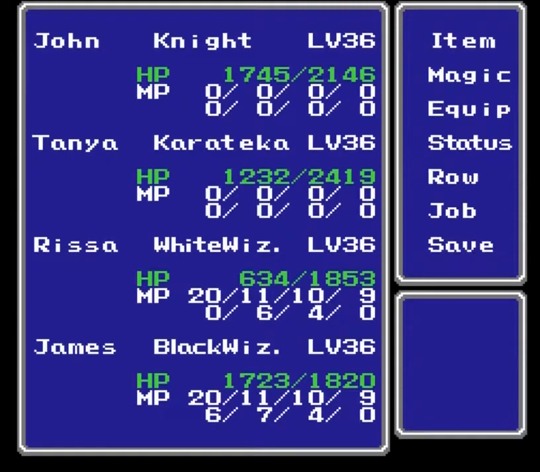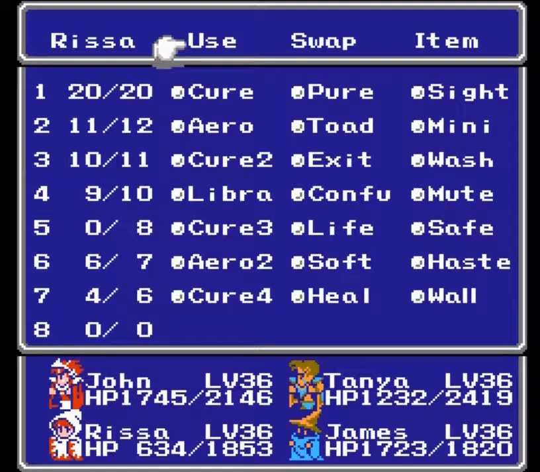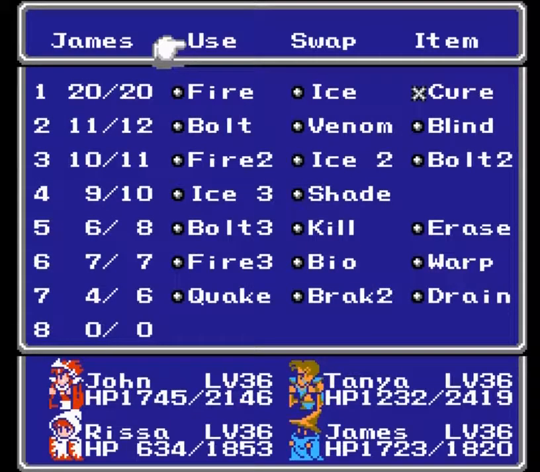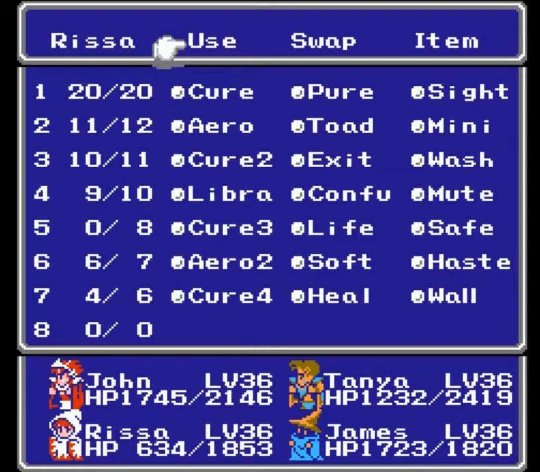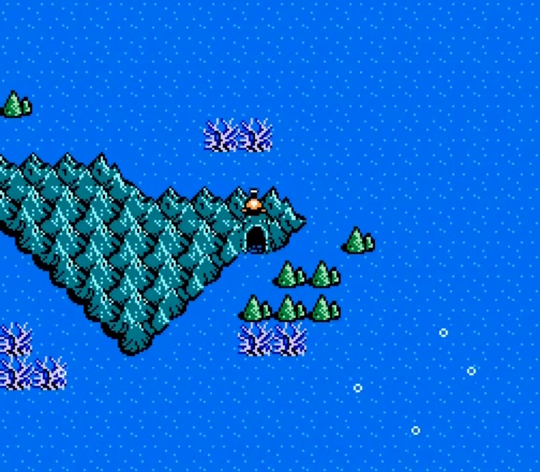Alright, let's get the hell out of here. You have exit, right? Maybe it's James. I keep forgetting whether it's white magic or black magic in this. I'm not seeing it. I see warp. Maybe it was white magic and I just was blind. Oh, it's right there. Level 3. Warp to the outside.